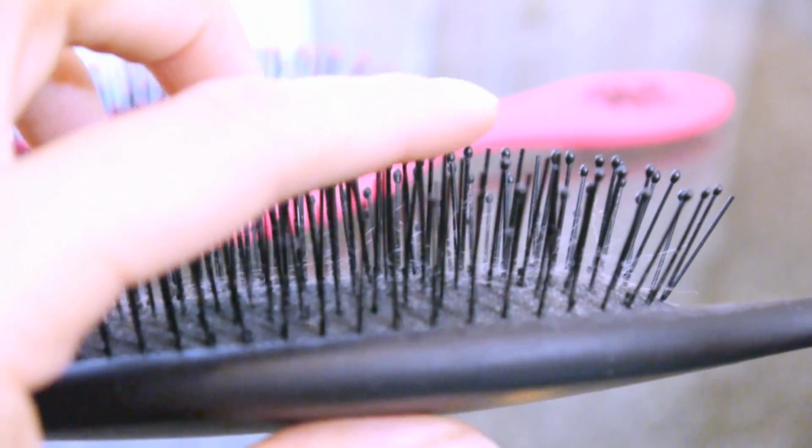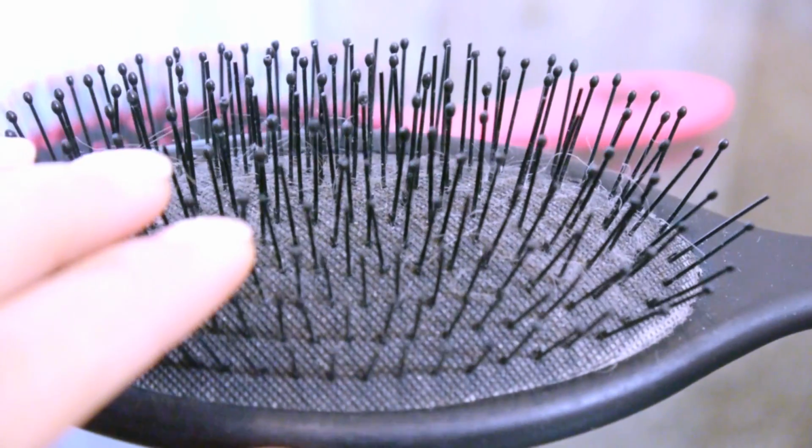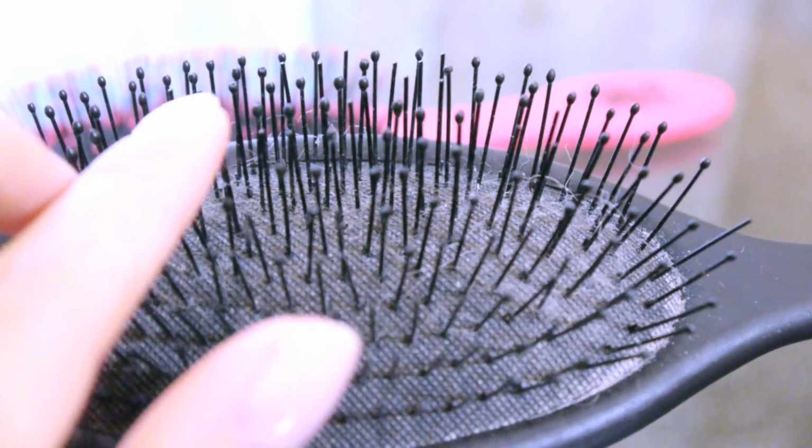That's something that I wanted to talk to you guys about, is to make sure that you always have a good hairbrush. As you see, this is my old one, and it's kind of dirty looking, so excuse that. But a few of the bristles are missing the little balls on the end of the bristle, and if you touch one of these bristles that doesn't have the ball, it's very prickly. It can really damage your scalp, which can therefore damage the root of your hair, which can cause hair loss and brittle hair.